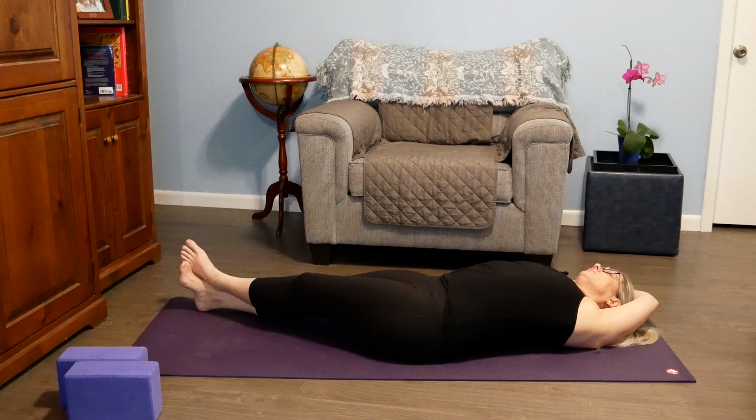Today's class is a yin yoga class with a focus on self-care. We all need to take some extra time for self-care in our lives, and hopefully this class is one that you will choose to do for yourself. So you might need a couple of props. I have blocks here if you'd like to prop yourself up in any of the poses. So get your props and join me.